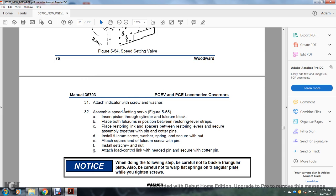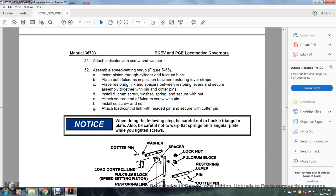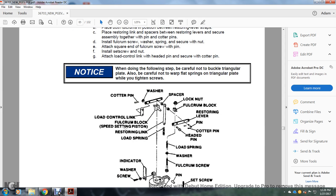Attach the indicator, screw, and washer assembly to the speed setting servo, figure 555. Insert the piston in the cylinder and bolt the fulcrum block to the piston before restoring the lever strap. The restoring link of the speed setting piston goes between the restoring levers; secure the assembly together with the pin and cotter pins. Install the fulcrum screw, washer, and spring, secure with the nut, attach the screw to the fulcrum screw with the pin, install the set screw with the nut, and attach the load control link with the head pin, secured with a cotter pin. Notice: when doing the following step, be careful not to buckle the triangular plate, and also be careful not to warp the flat springs of the triangular plate while fastening the screw.